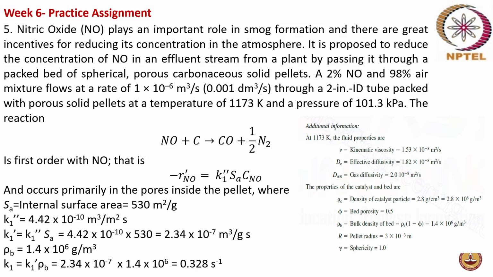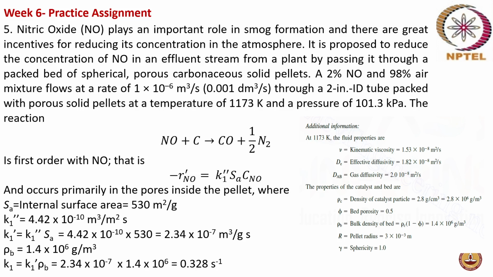So additional information given are at 1173 Kelvin, the fluid properties are, so the kinematic viscosity nu is given by 1.53 into 10 power minus 8 meter square per second. Your effective diffusivity DE is given by 1.82 into 10 power minus 8 meter square per second, and your gas diffusivity DAB is given by 2 into 10 power minus 8 meter square per second.